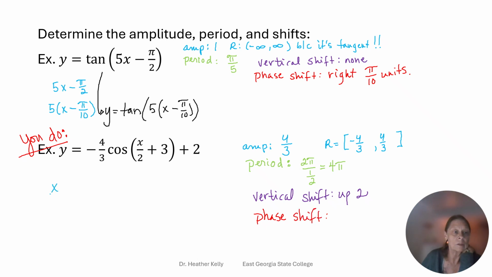Taking our x over 2 plus 3. Now you might have been like, oh my gosh, why does she give us one that's so hard to do? No, we're going to follow this same idea. What is the number with that x? That's 1/2. So we're going to factor out 1/2. When you take 1/2 out of x over 2, we're left with x plus, divide 3 by 1/2, and that is equal to 6.